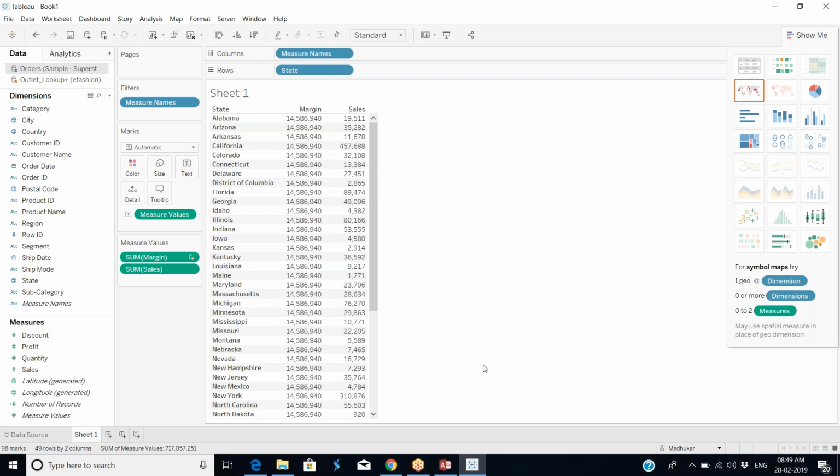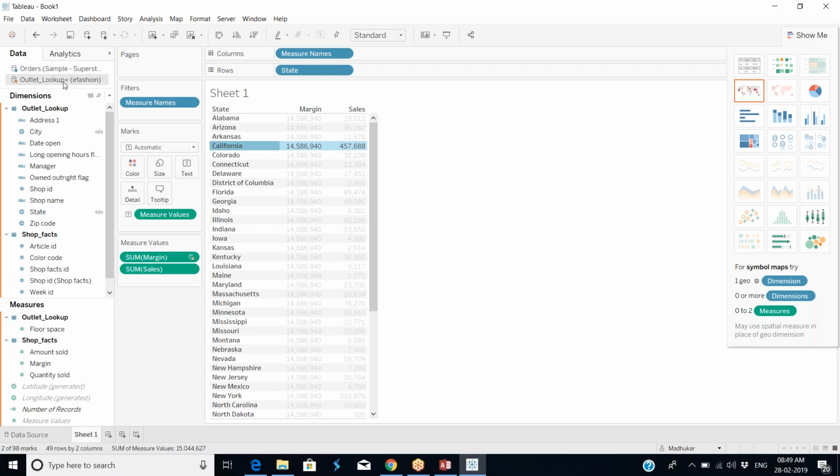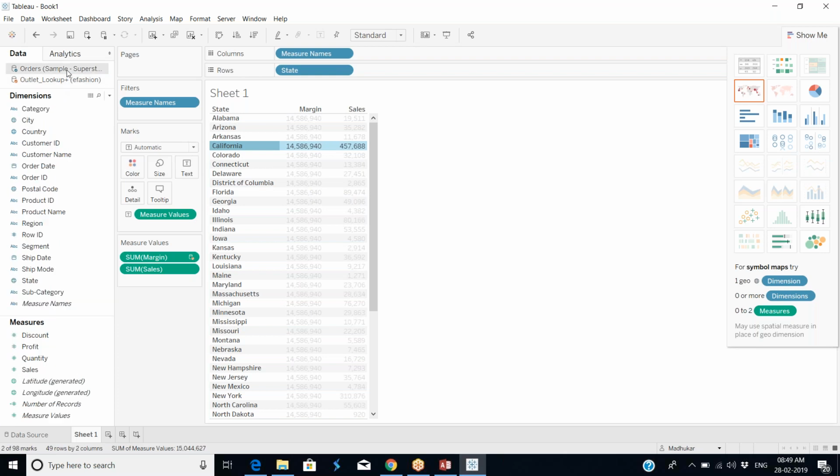When you bring the margin data, the state comes from the superstore, but the margin comes from the eFashion database. One is the MS Access DB, and one is the superstore, which is Excel data.